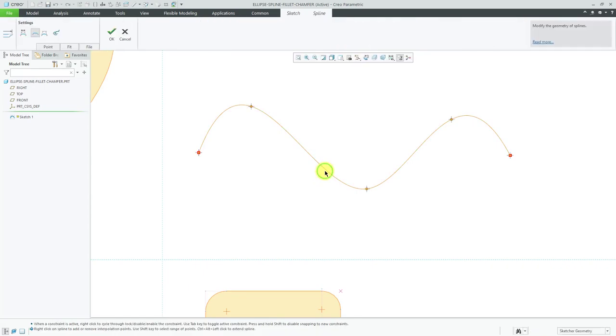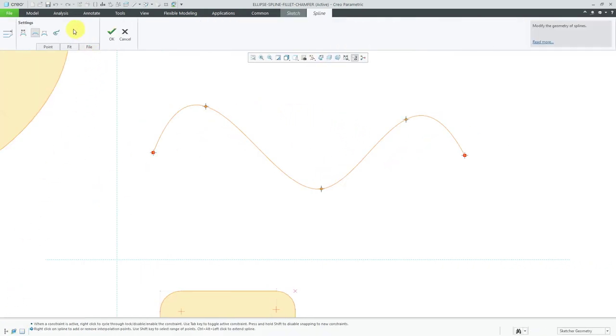If you double click on the spline, that'll allow you to edit it. And you will notice that we get a dashboard on the screen. And the first thing is that you can add and delete points. You can select a point, right mouse click on it and choose delete point, and the spline will adjust. But if you want to add in another point, just right click, add a location and choose add point. And then you can use that to manipulate the shape of the feature.